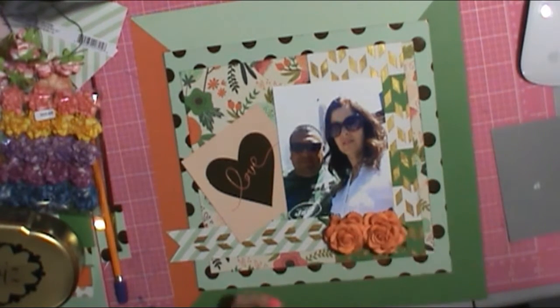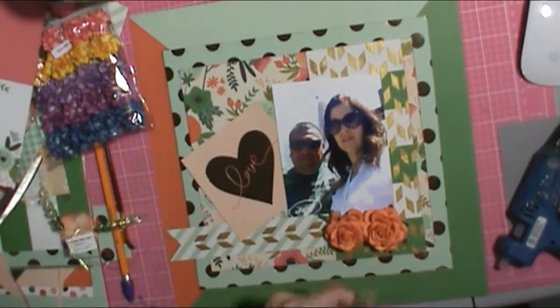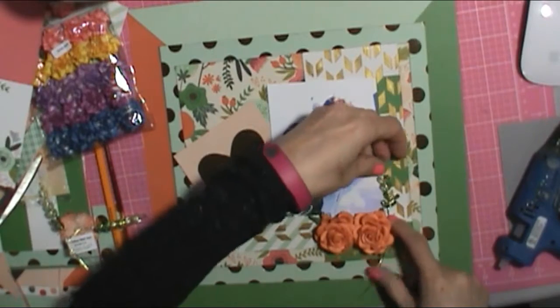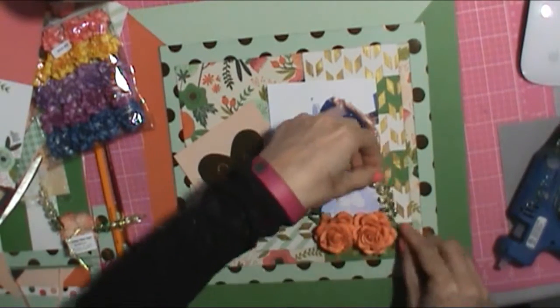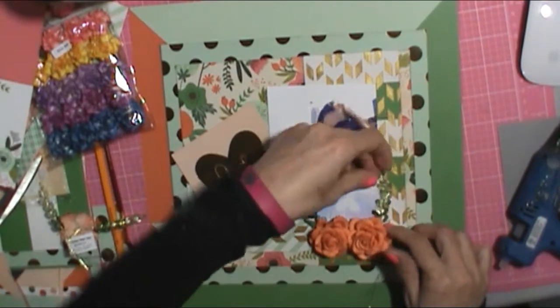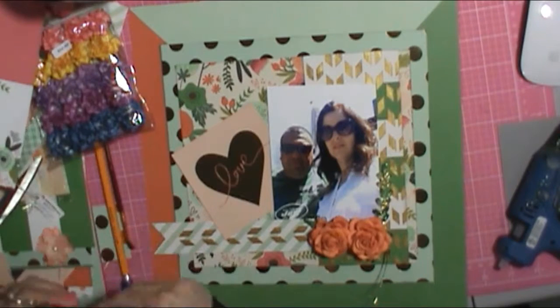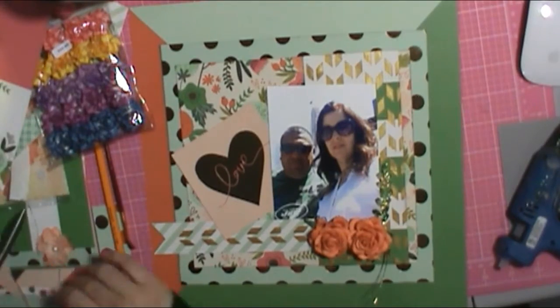At this point, I'm going through my stash looking for other things to put into it, and I found these green crystal leaves, and they're really pretty. They're kind of ombre, from darker to lightest. And I'm just trying to see how I'm going to place them to give it a little bit more texture and dimension.